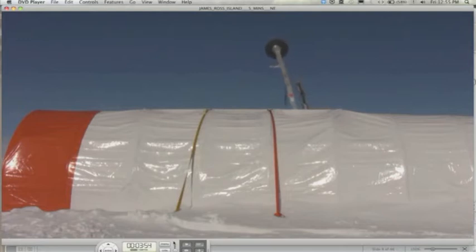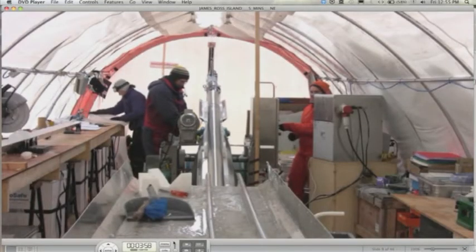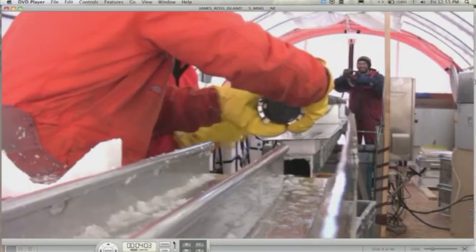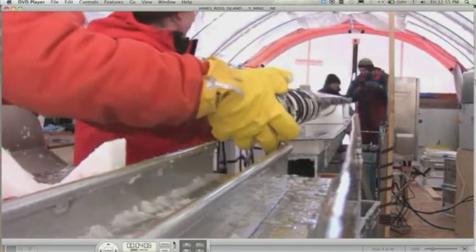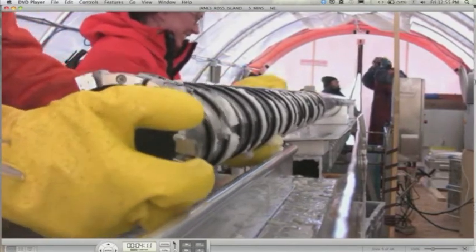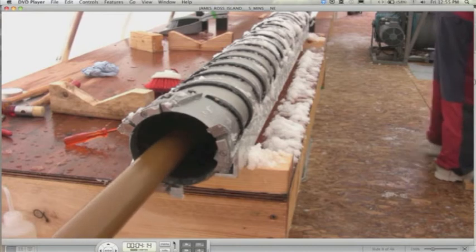So as we're drilling down through the ice, what we're doing is going back further and further in time and drilling through layers of snow that fell many years ago, and the bottom of this ice core we estimate to be about 2,000 years old. And that old ice is ice that is still being worked on and developing the climate record from it.